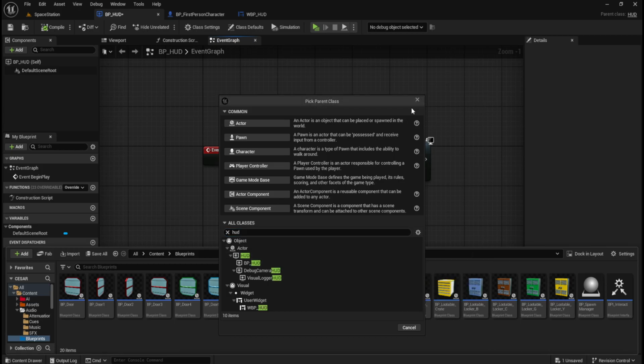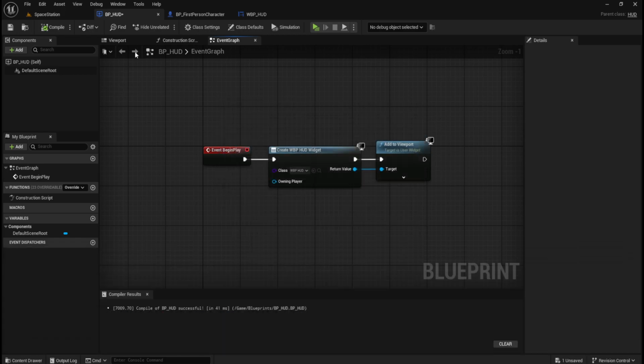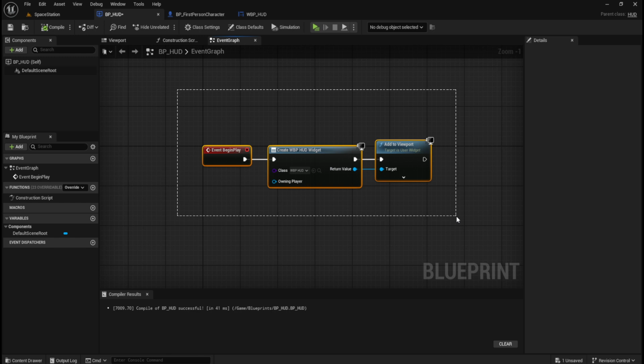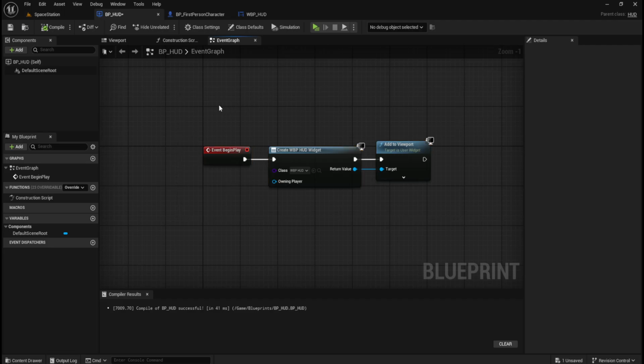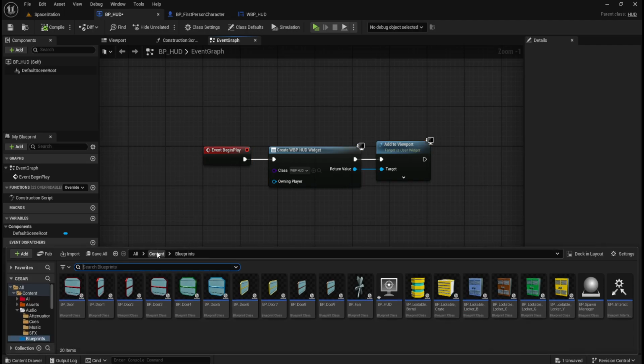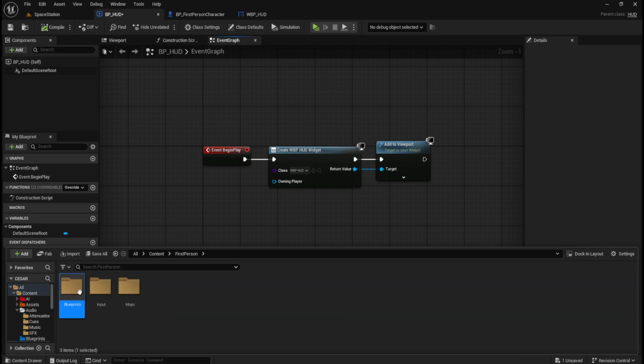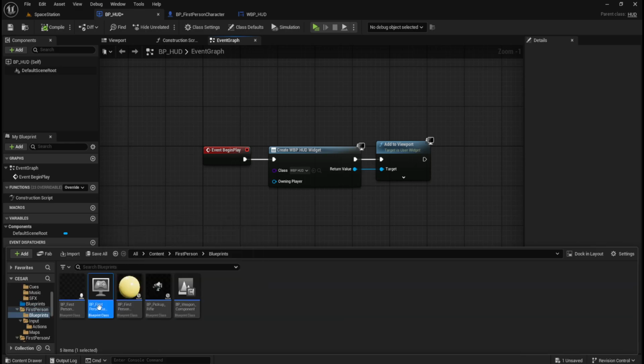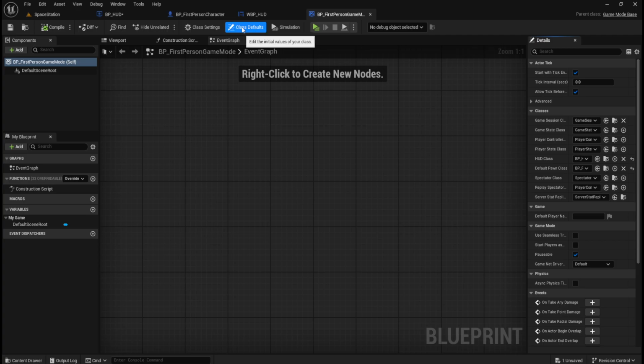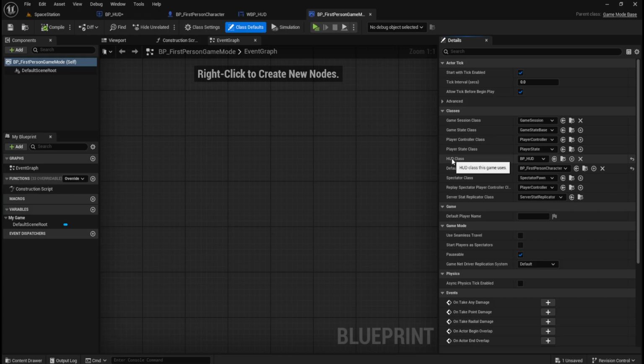But you can see there, as I said, we're in the blueprint for the HUD. All we're doing is on begin play, we are creating the HUD and adding it to the viewport. And if you go onto the first person game mode under class defaults, you see over here on the details panel, HUD class, and I've selected the BP HUD that I've made.